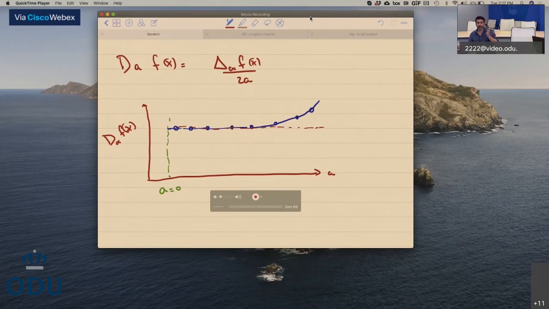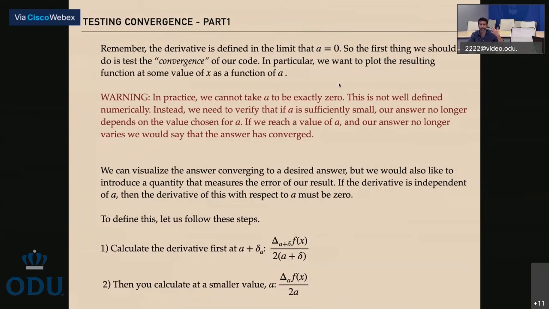Okay? And fortunately, we can test this because I already showed you some tables of derivatives that already exist. And so you can test what the predicted value is and what your code gives. So this is meant to give you a little bit of confidence that you're getting the right results. As I said, we're going to visualize the convergence towards the desired answer, but we're also going to want to introduce something that tells us about the error of the result. So something that allows us to visualize that the change of the function is indeed going to 0, or that we want to see it be flat. So what we're going to do is calculate essentially the slope with respect to a. That's what we want to see.